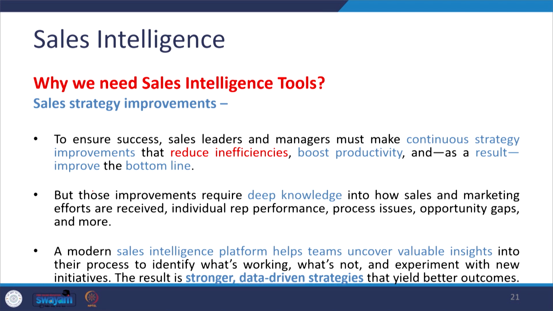A modern sales intelligence platform helps teams uncover valuable insights into their process to identify what's working, what's not, and experiment with new initiatives. The result is stronger data-driven strategies that yield better outcomes. Remember, strategy has to be driven by data and not just by instinct. So, these are some benefits put together.